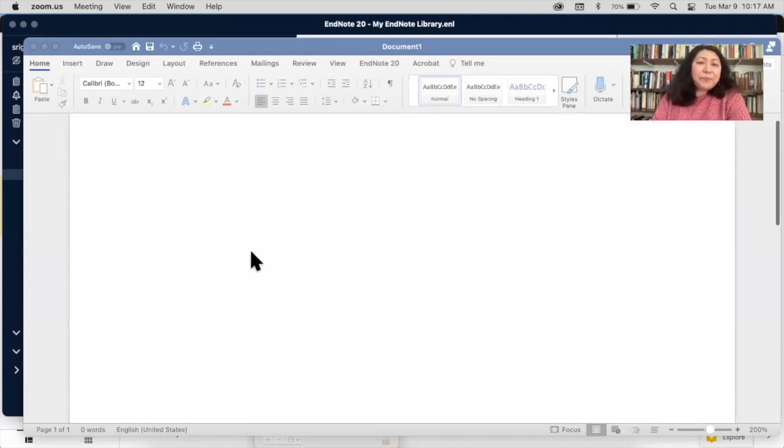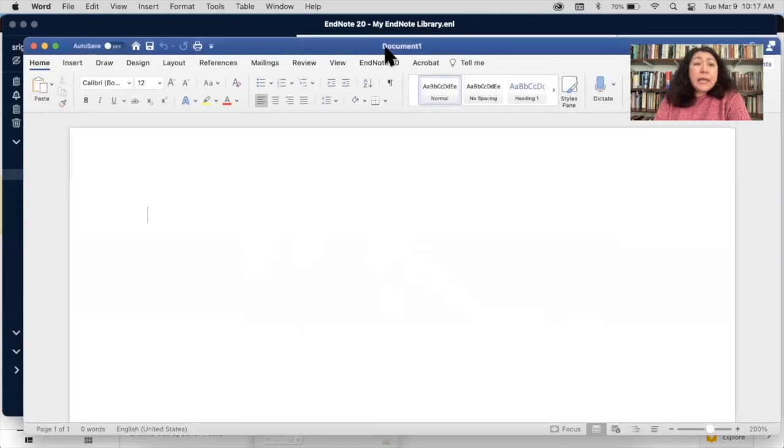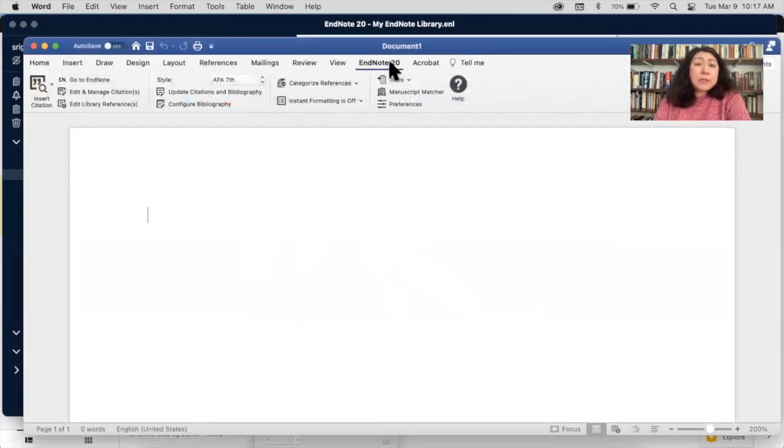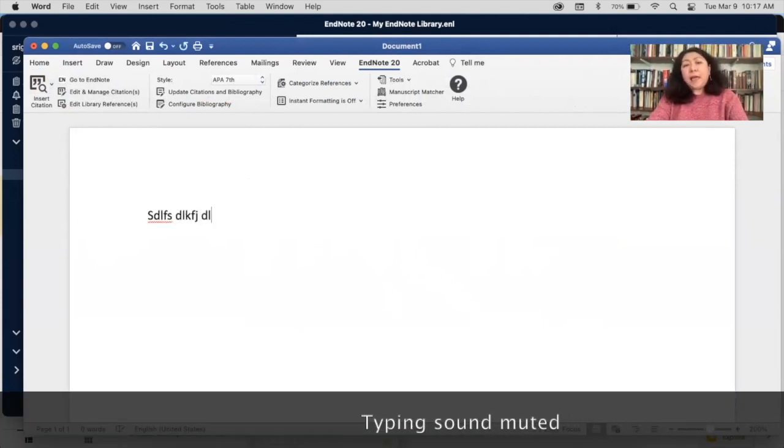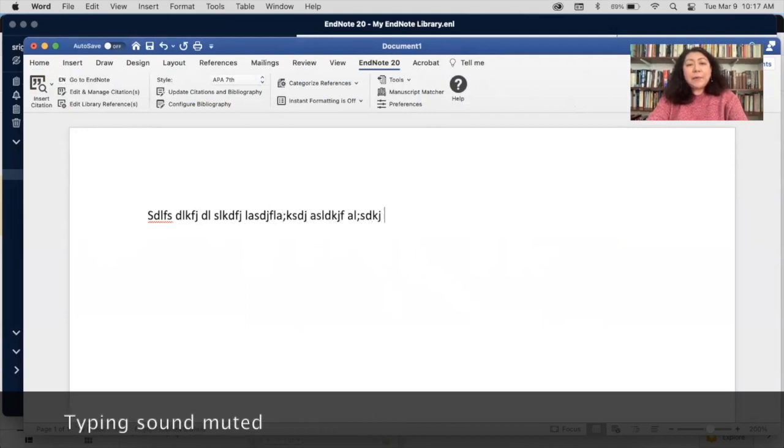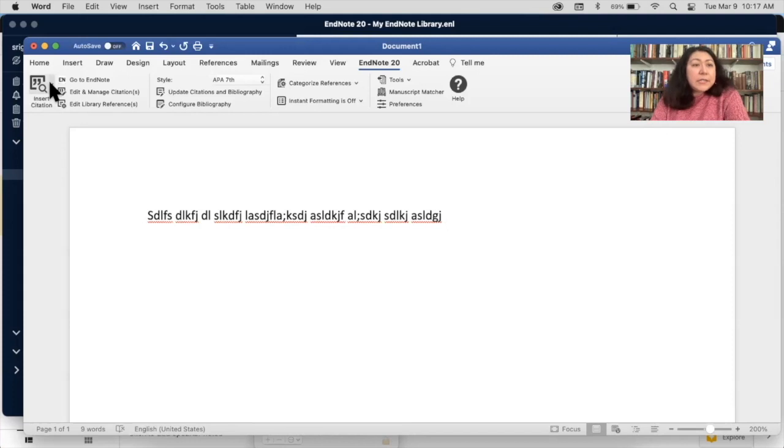Okay, so when EndNote has been installed on your machine properly, you should have an EndNote 20 menu section. This is how your word processing communicates with your EndNote program. So let's say I'm typing along, and I want to insert a citation.